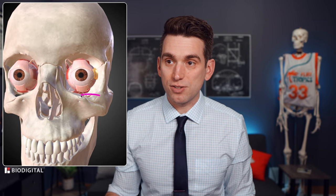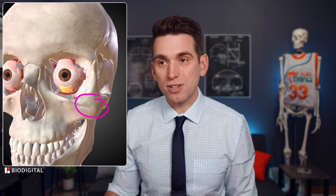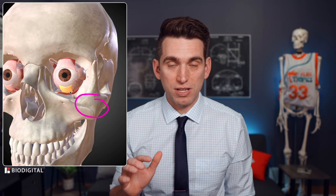Looking at the corresponding muscles that control the movements of the eye — typically, like I said, the area where we see fractures is going to be this lower portion, the zygomatic process that sort of sticks out underneath the eyeball. What we worry about mainly with an orbital fracture is not only injury to the bones, but how these injuries can occur to the muscles that control the eye movements.